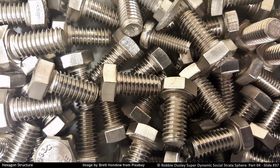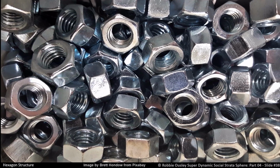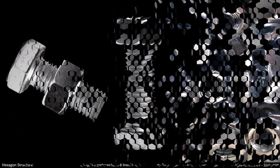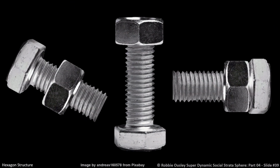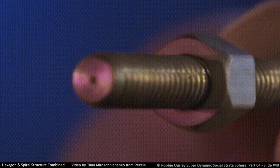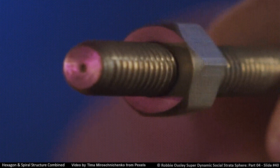Hexagon and spiral shapes are commonly used in combination to ensure optimal functionality and maximum strength when it comes to bolts and nuts. This powerful duo is utilized in a wide range of applications, including heavy-duty construction, machinery, and automotive repair. The hexagon shape of the bolt head and nut provides a secure grip for easy installation and tightening. Meanwhile, the spiral shape of the threaded portion allows for a strong and reliable connection. Together, these shapes work in harmony to ensure stability, durability, and efficient performance in various mechanical and industrial settings.